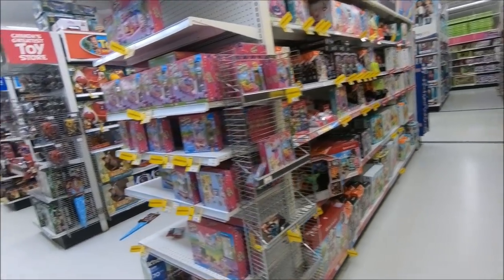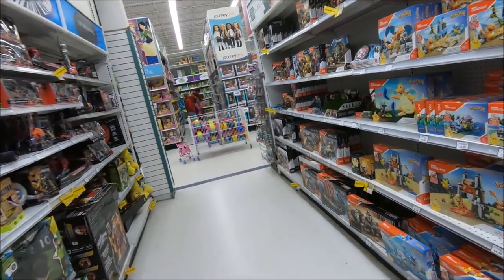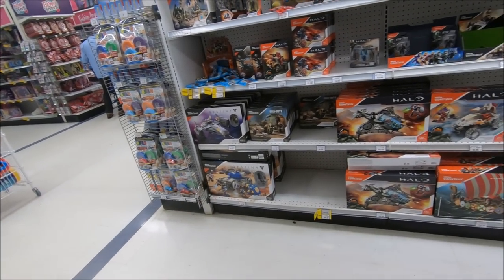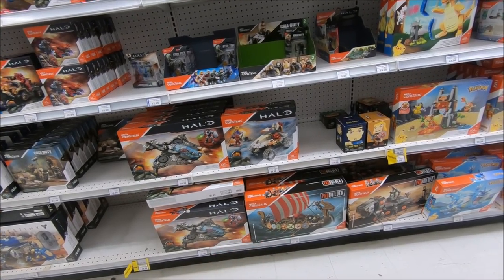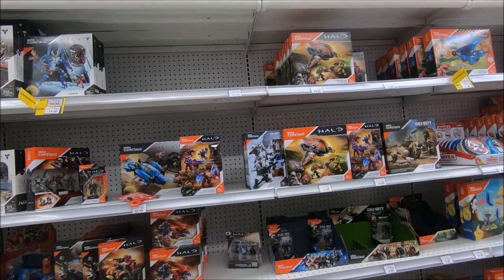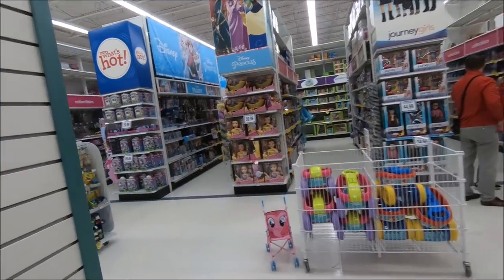Let's move on from the Lego department and move down to see some toys. Oh look at this over here — they have some Mega Construx stuff. Some pretty cool stuff, like these Destiny tanks if you're into Destiny. Looks like they've got a Viking ship down here, some Halo stuff, a Ghost, some Jeeps and whatnot. There's a Banshee — that looks pretty cool. I've yet to buy a Mega Construx set; I just really don't want to get into that.